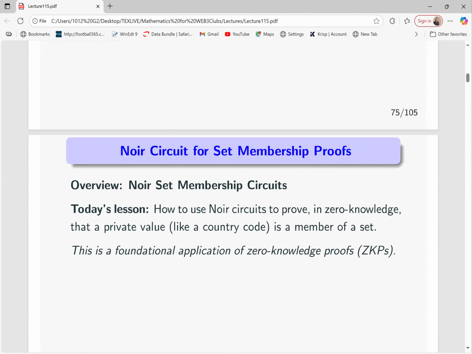Now, let's begin with the Noir circuit for membership proofs. Of course, we will write a circuit and then a zero knowledge proof, and see how to write that, how to generate the proof, how to verify the proof, and so on.